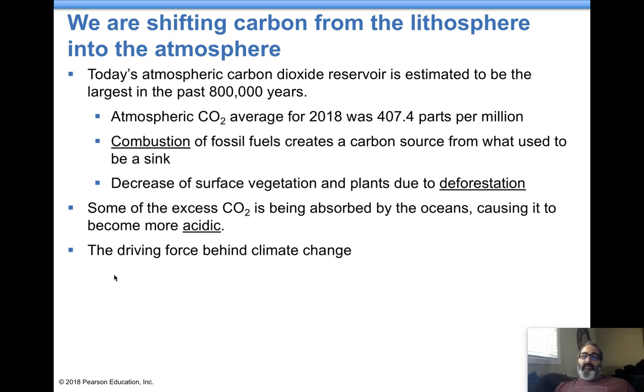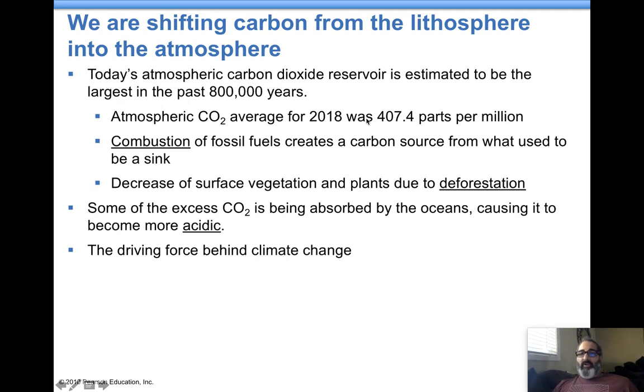So here's what's happening. Why are fossil fuels so bad? We are taking carbon that was stored in the lithosphere, the rocky portion of our Earth. It could have been coal, it could have been stored in between rocks in the form of oil or petroleum or natural gas. So we're taking carbon and removing it from the lithosphere and putting it into the atmosphere at a rate that is just way too high.